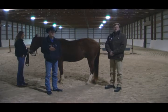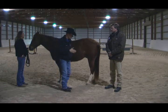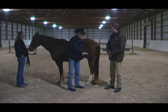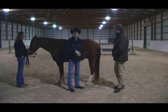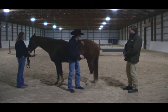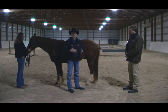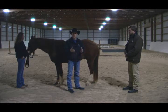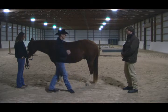So my recommendation when you're first doing this to a horse that you've never done this with before is to stand a little bit more off to the side, away from the horse, so it doesn't have the ability to cow kick you or kick you, and you stay out of danger's way. This horse here, we've done it numerous times. He's actually fine with it, so we're going to move on. But I want you to understand, make sure to stay at a safe distance the first time you do it, so that everything stays nice and safe, okay?